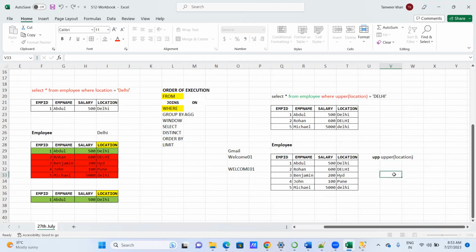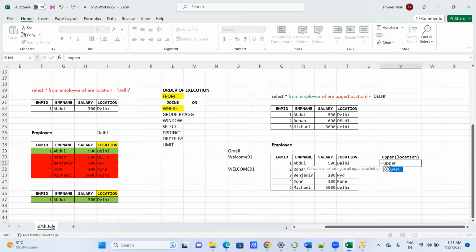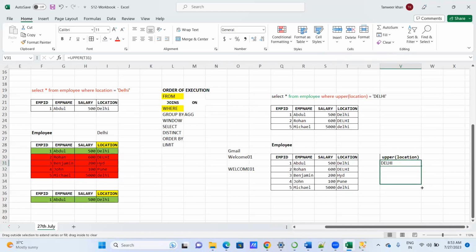The meaning of UPPER location is that we are telling the SQL engine, whatever data you have in this location column, I repeat, please convert all of it to uppercase. So the engine will convert all these values to uppercase. Is this clear so far?